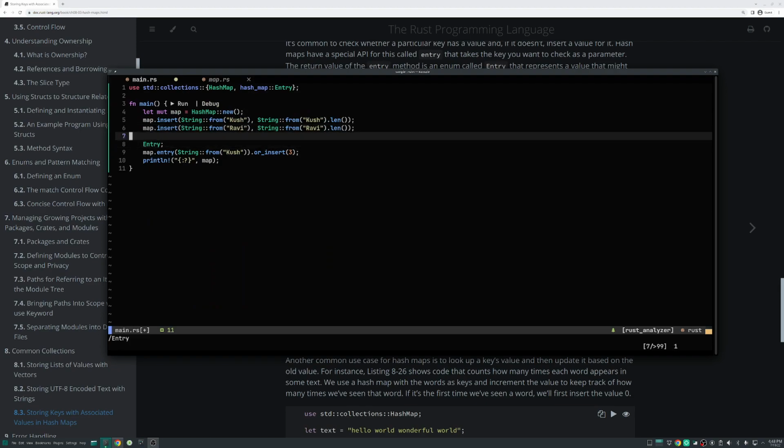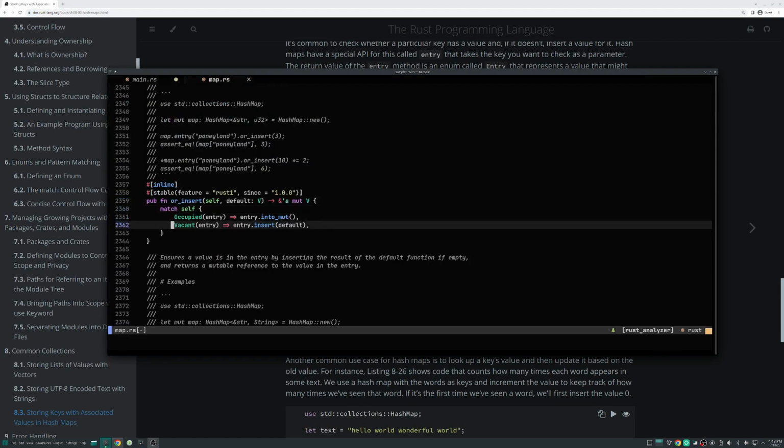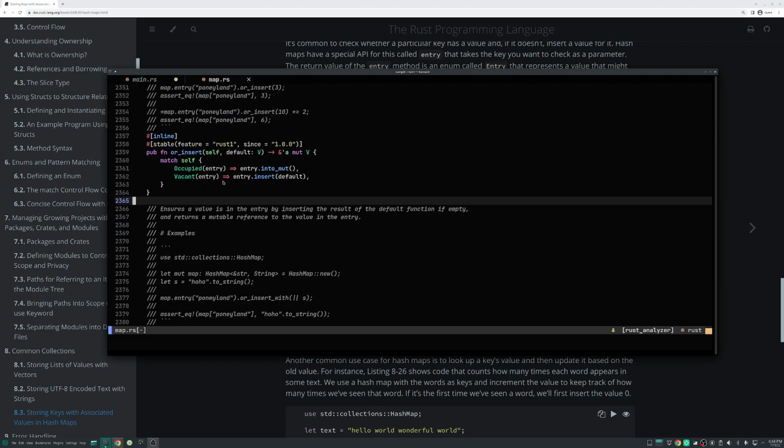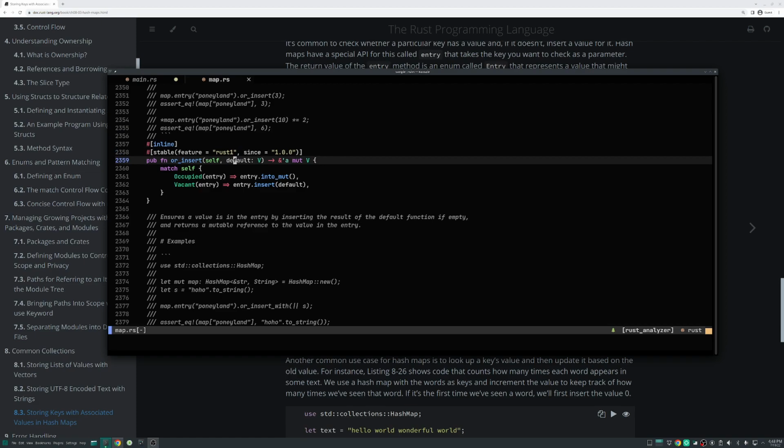How does it work? So let's look at or_insert, right? So it just, yeah, there you go, right? That's what we're talking about. So it checks whether self is Occupied, an object of type Occupied, or the enum value is Occupied. Then it just converts into a mutable reference. If not, if it's Vacant, that means the key doesn't exist. Then it's going to insert the key for you, and that's going to allow you to add the value as well. That's it. Sounds good. So I think insert. All right. That sounds good.